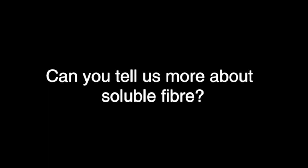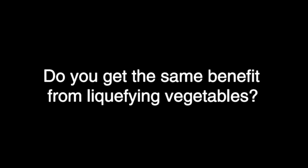Audience question: Do you get the same vitamin benefit from liquidised fruit and vegetables? Response: Some vitamins and minerals will be lost with more processing of fruit and vegetables. However, you won't necessarily lose the fibre — it stays in the pulp. So even if you liquidise them, you still get the fibre unless you discard the pulp and only have the clear juice. Fibre is not the enemy; it's only in situations where people have a very high-output pouch that fibre may stimulate the gut further and worsen output.